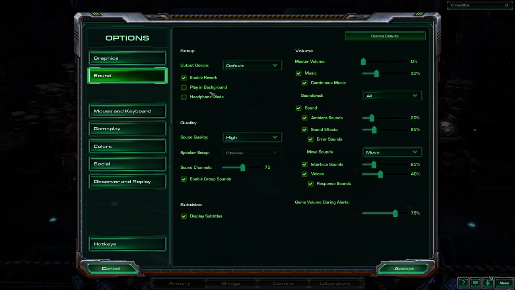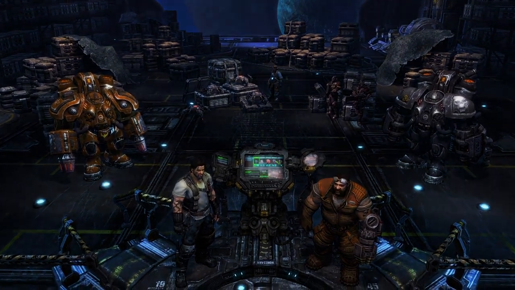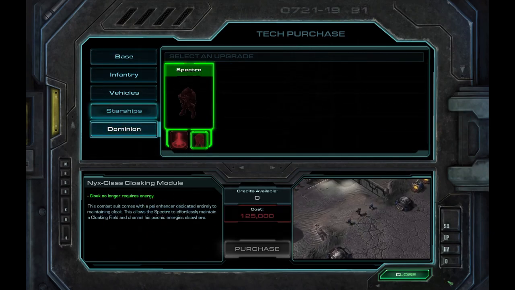Very good stuff. Now, what I could do, if we had another strategy, or if I had not done the 12th mission, Valhalla, before I had not unlocked this, is I could have gotten this. Cloak no longer requires energy.